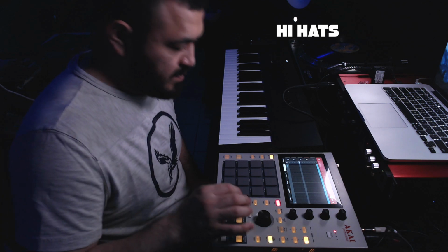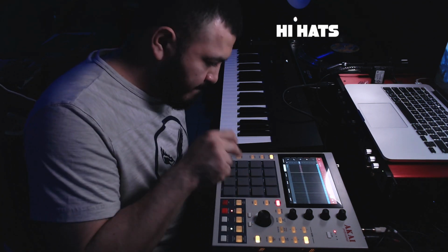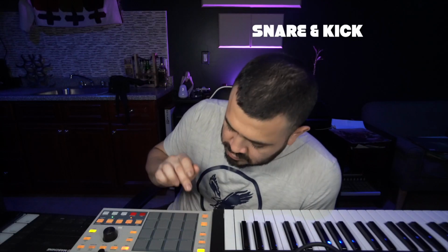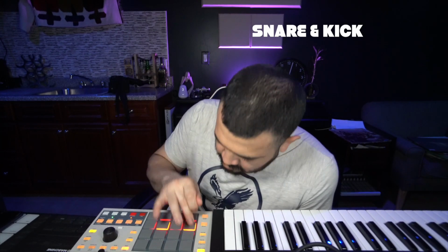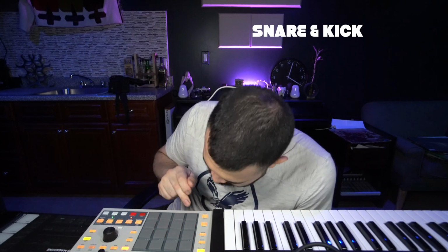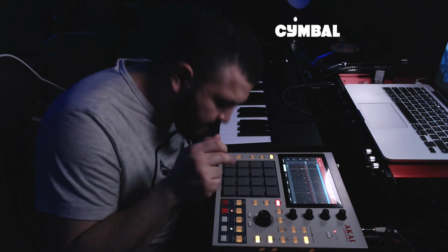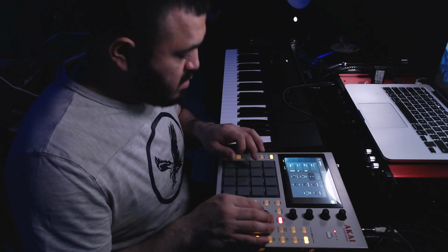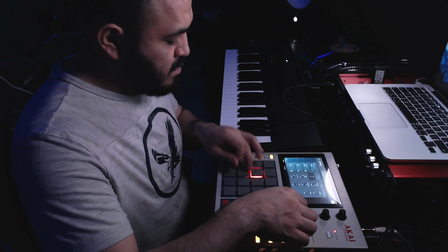Let's start with the hi-hats. Let's add some reverb to the snare. Let's add the bass line and see how it sounds.